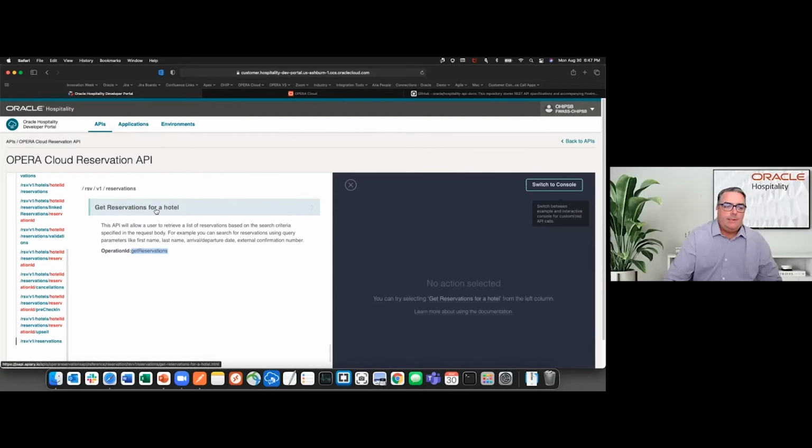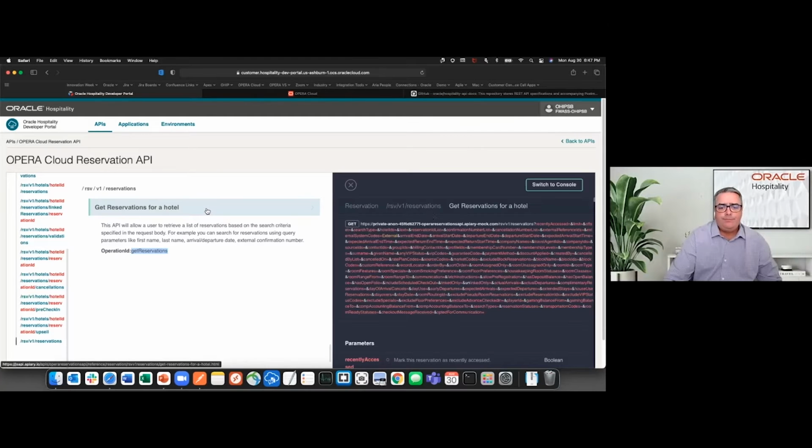So clicking into this gray highlighted area is going to show some information on what we call our console. And as you can see, you're going to get access to the mock URI and all of the query parameters that are associated with this particular API operation. Now, as you can imagine, a reservation has many, many attributes. So there are a number of query parameters available to you to allow you the flexibility as a calling system to decide how much or how little information you want back in your API response.